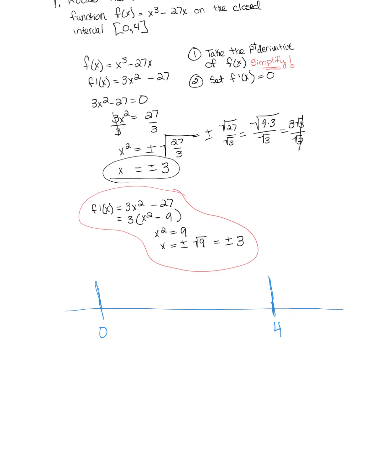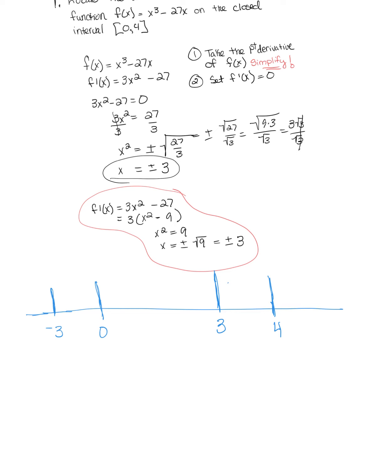Okay? But then we also have minus 3. Because these are our critical values. We're going to put these critical values, which are the values of x that make your first derivative equal 0. Those are your critical values. We're going to put them, give me some space. We got 3 right here.